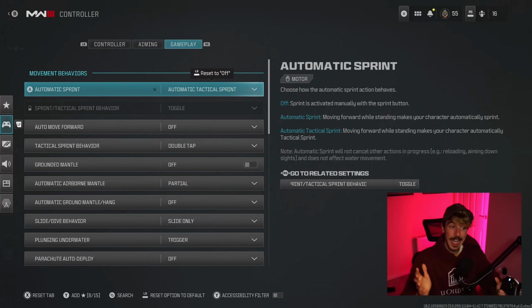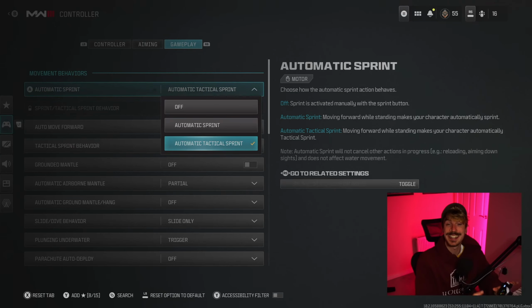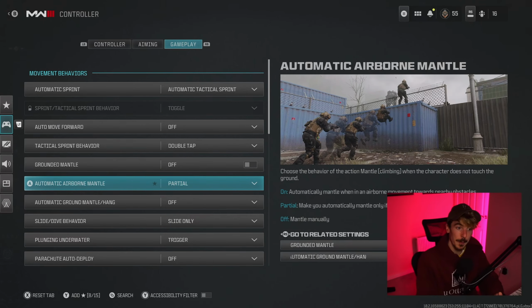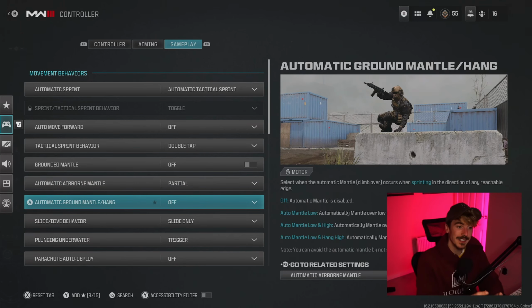Then lastly, we come to gameplay and we start with automatic sprint. Here I recommend that you use automatic tactical sprint. This just means that you have to push up on your left analog and you'll go straight into that tactical sprint, so we're much quicker around the map and we just have better movement for it. For ground mantle, I recommend switching this off. Automatic airborne mantle, put this on partial. For automatic ground mantle hang, switch this off as well.